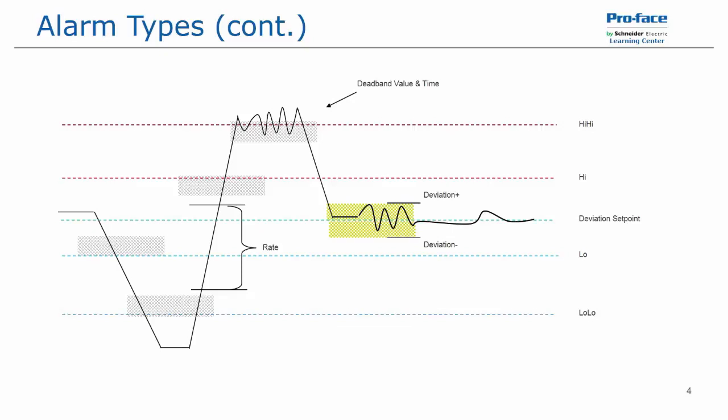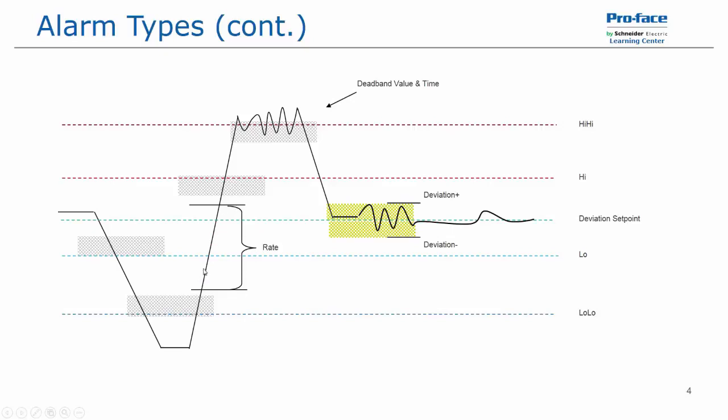Let's say, for example, we have our tag value coming in and it's the black line. So we have the value here. It reaches the low limit here, we get an alarm. It reaches the low-low limit here, we get another alarm. The value bottoms out, then starts coming back up. Once it reaches higher than the low-low limit, that alarm will be recovered. Then once it reaches higher than the low limit, that alarm will be recovered.